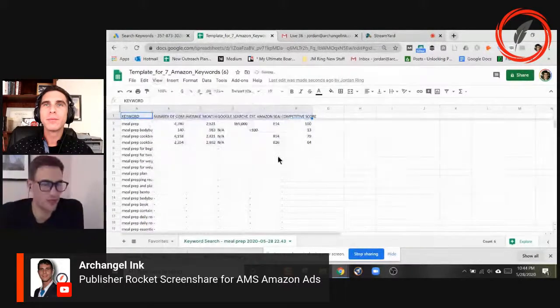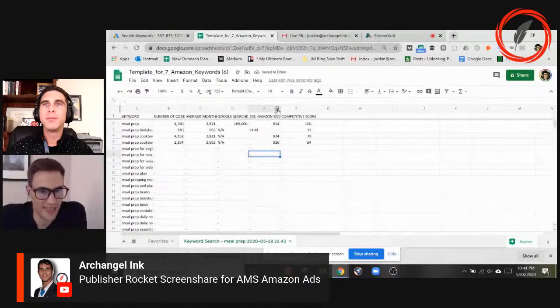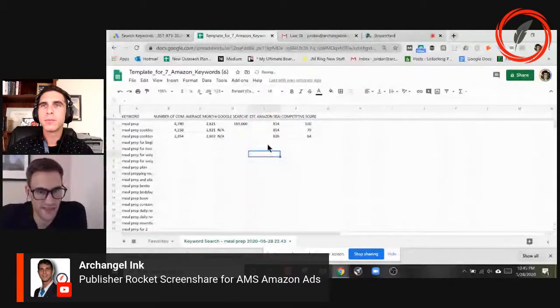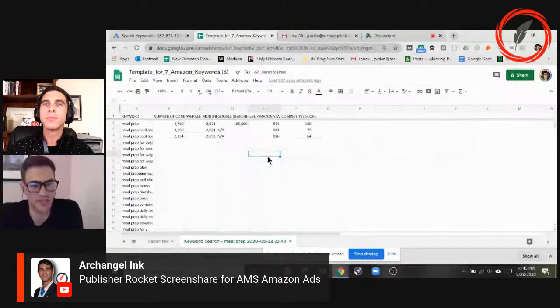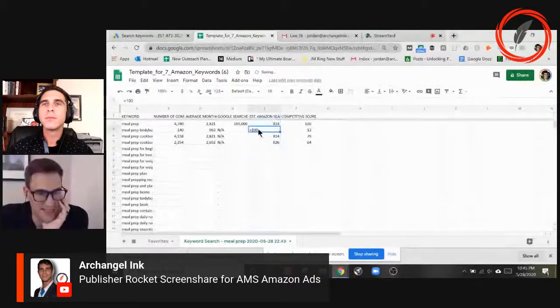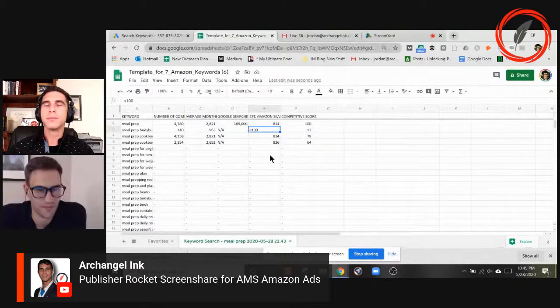What you want to do is just look at the searches here, and you don't want to put any over to your favorite sheet that are below the 100. So that little dash arrow, let me just undo that so you can see. Basically less than 100, anytime you see this, you know that the keyword potentially isn't that great, that not that many people are searching for, because Publisher Rocket's not pulling up a result.